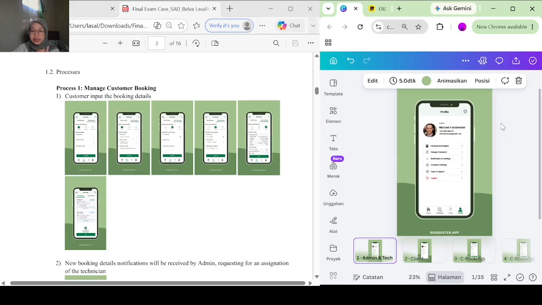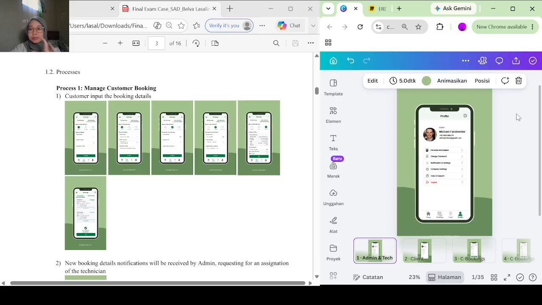The admin and technicians will have the same module and the same features, and then there's the client, which is pretty different from the admin and technician. Here, the admin would be Michael and the client will be Dua.